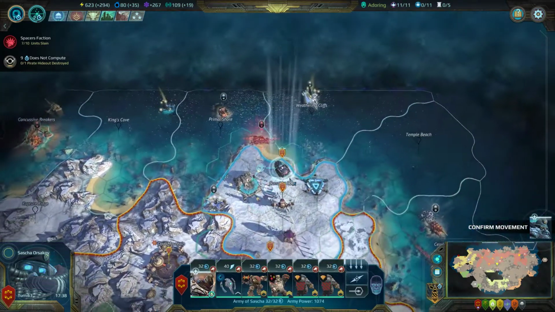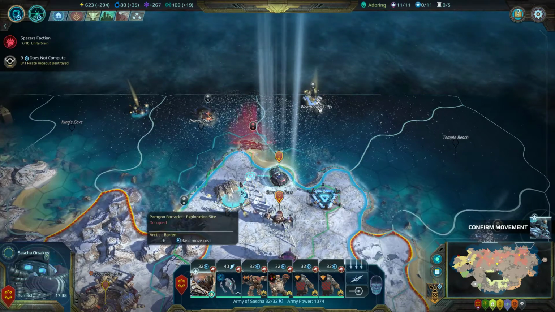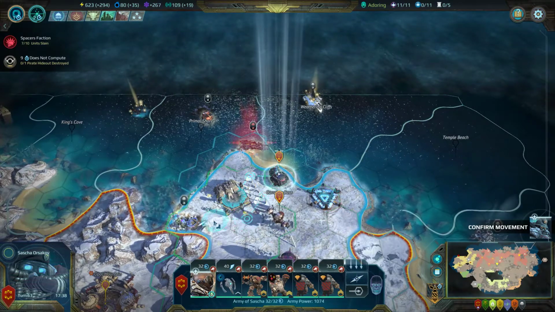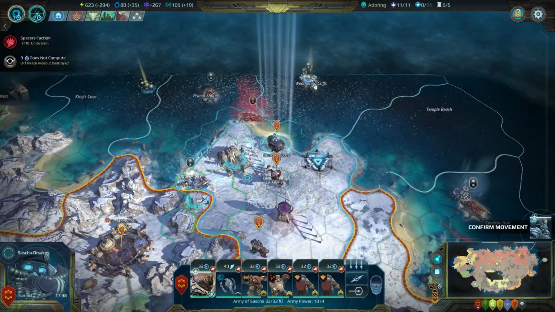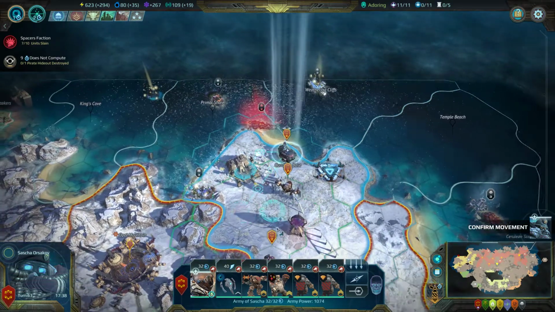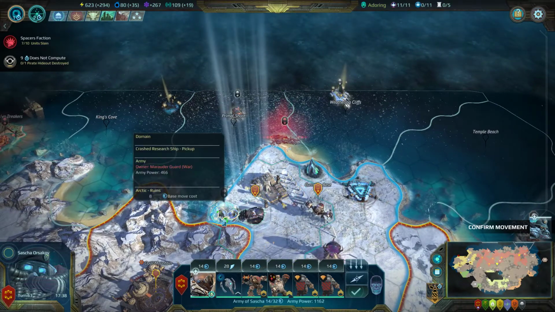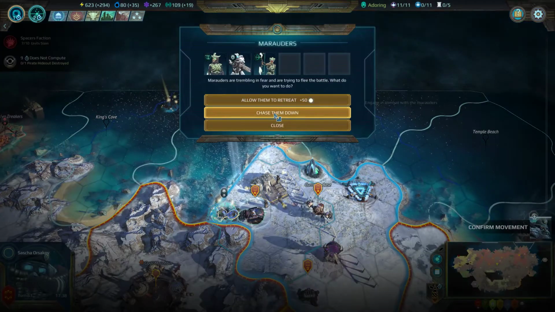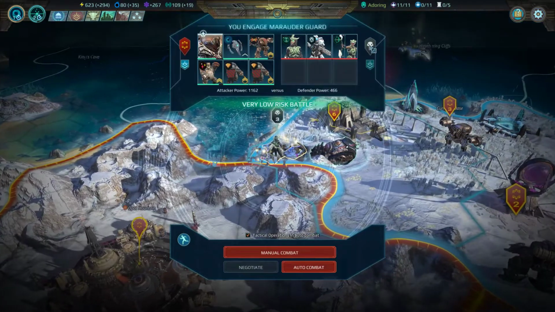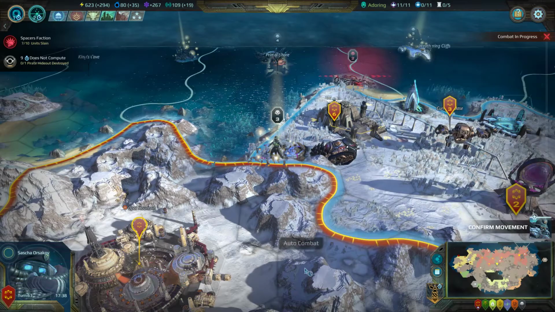Now I could move at once into these barracks. However, I will wait a little bit, let them heal their wounds, since every hit point counts here. One hit point might be the difference between life and death in this game. Let's chase these guys down, and since we are in quite a heavy advantage, I'll do auto combat here.